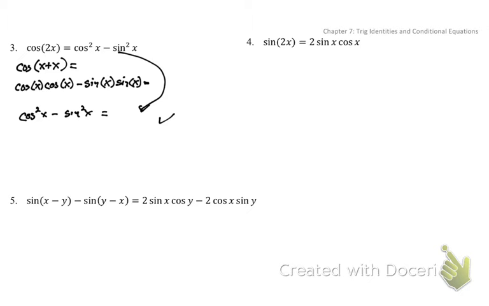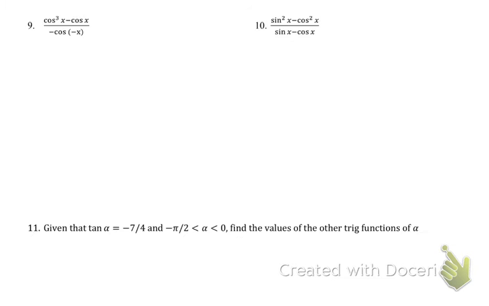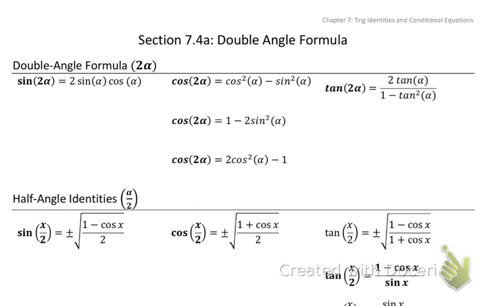But if you look at this sheet and you look at your double angle identities, in fact, look at your first one. It says cosine of 2x just straight up equals cosine squared minus sine squared. So we don't have to do this work anymore. We could just say, okay, if I have 2 times something, that's called the double angle formula. So if we can ever write it as 2 times something, if it's sine of 2 times something, we could say that equals 2 times sine of the angle times cosine of the angle. That gets rid of the 2. Because the 2 doesn't help me, but I can break it apart into something that will be on the unit circle. Same thing for cosine.